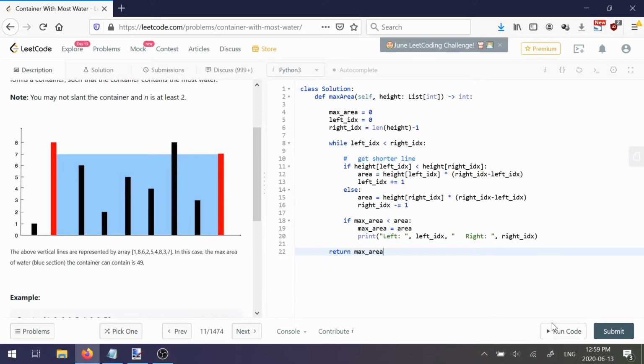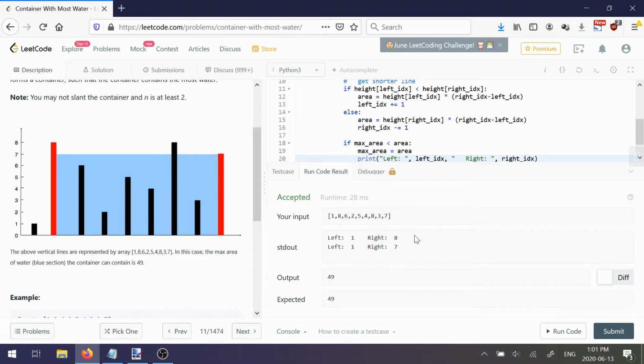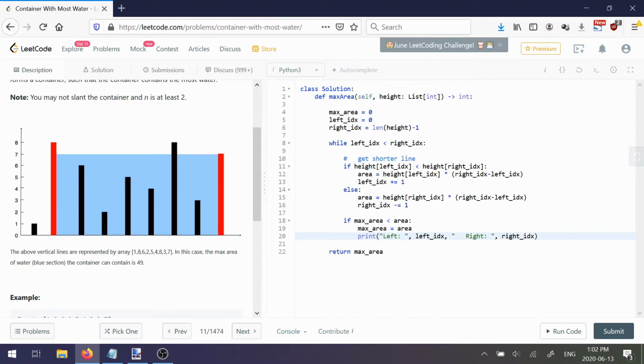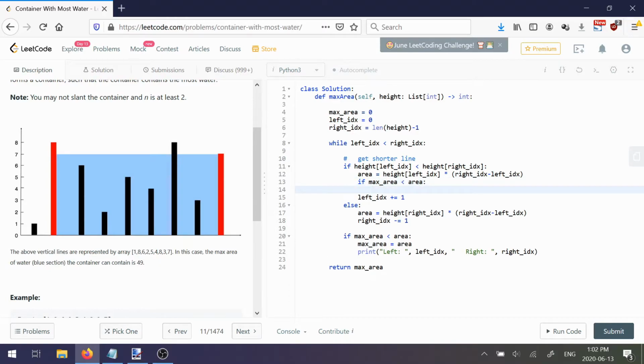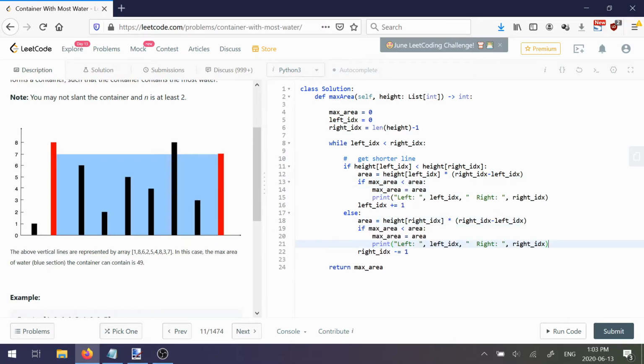So let's run this. Here, what we actually see is that it's printing out the indexes of the next iteration. So we updated the indexes before we printed them out. So what we actually want to do is print out the indexes before they were updated. So we can change our code simply by doing this. We can move this if statement inside each of these loops before the indexes are updated. Let's run our code again.